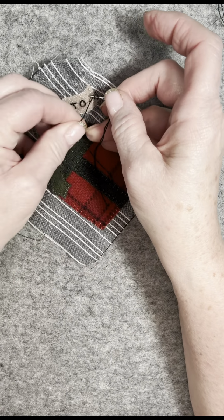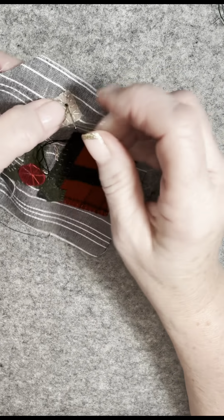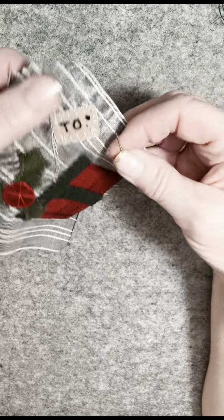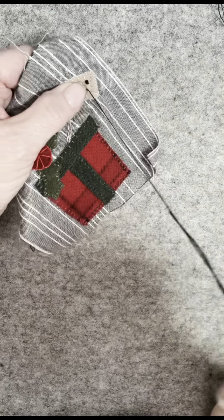Grab your thread, pull it taut on your needle all the way down to the fabric. Hold it with your thumb, push the needle through, holding it with your thumb, slowly pull your thread so it doesn't knot. There you go. That's your colonial knot. I'll do the next one as well.